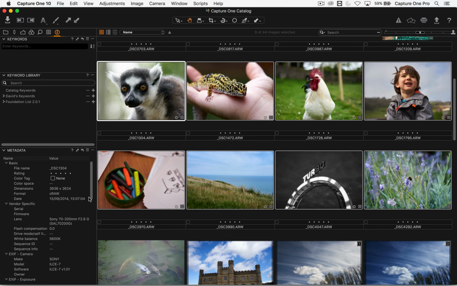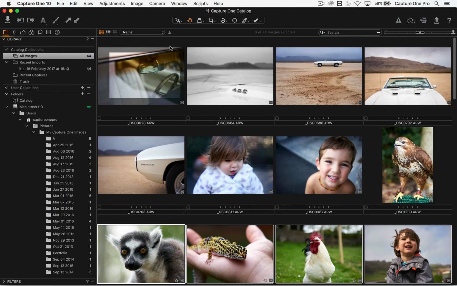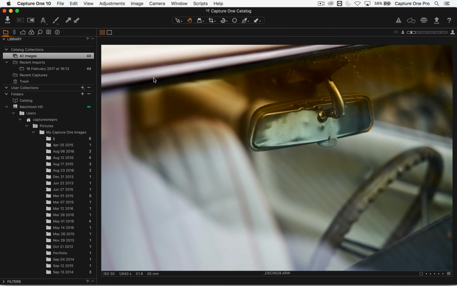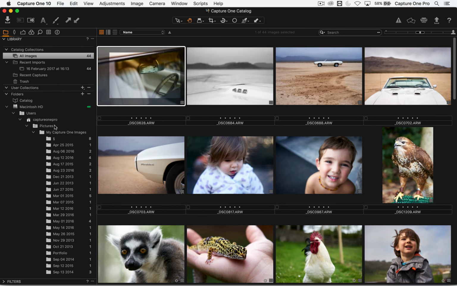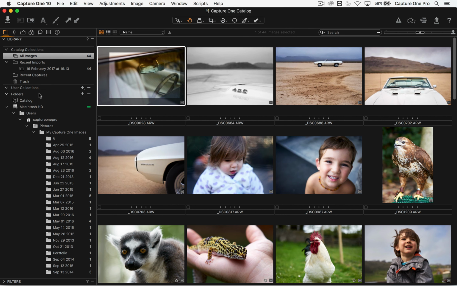So how are we doing for time? We've got 8 minutes left as such. One thing that I didn't mention about catalogs, which you might want to explore once you get a bit more comfortable with using Capture One, is that we saw some basic organization stuff we could do in the folders area, but you've also got the user collections area, just to point this out to you. You can always go back in the teaching archives or watch the introduction video. So we can say play intro video, which will talk about this area in a bit more detail.